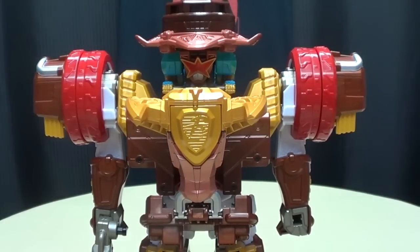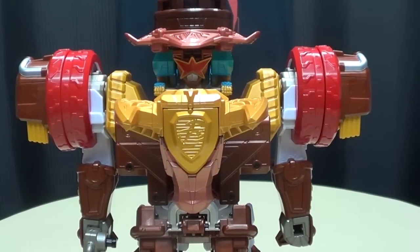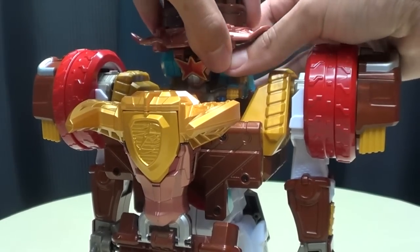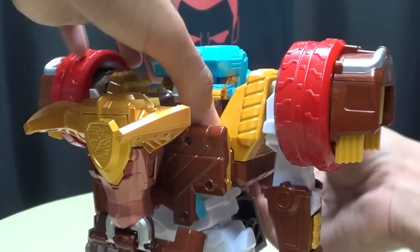Yes, they can combine. So, to do that, we're going to rip this guy apart. What parts forming? Worst toy ever. It's Sentai toys. You should be used to this by now. Come on. So, we will remove the Shuriken. Flip that down, put that off to the side for now. We're going to remove this whole top section.